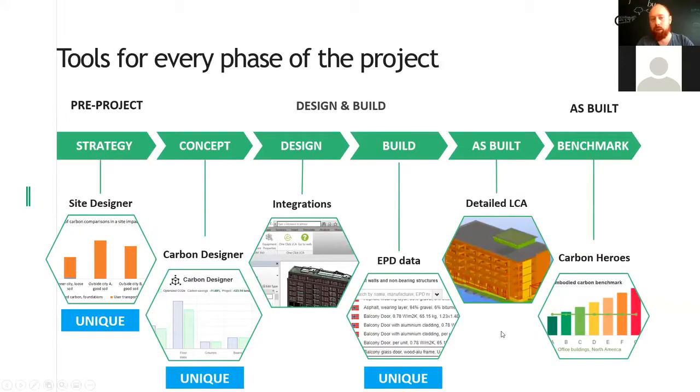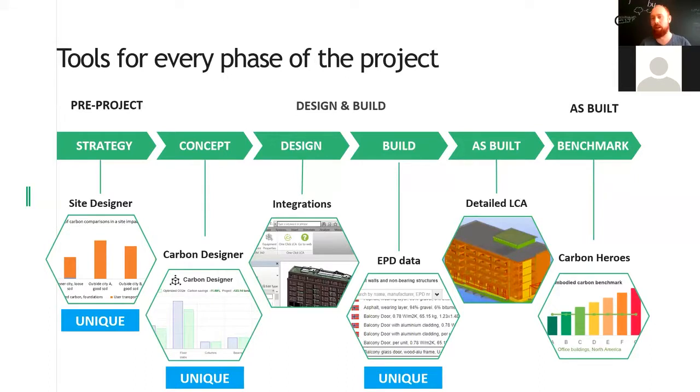So yeah, we offer tools for every phase of the project as well. Normally building LCA, you might do this at the concept stage or design phase, but you can do it at any stage really. So in the strategy phase, we already have a tool called Site Designer, where you can look at the emissions of a building in a specific site. So maybe you pick one site over another if the emissions would say so. In concept phase design, we have, for example, Carbon Designer, which we'll talk about. We have in the design phase a different type of integrations we can work with.